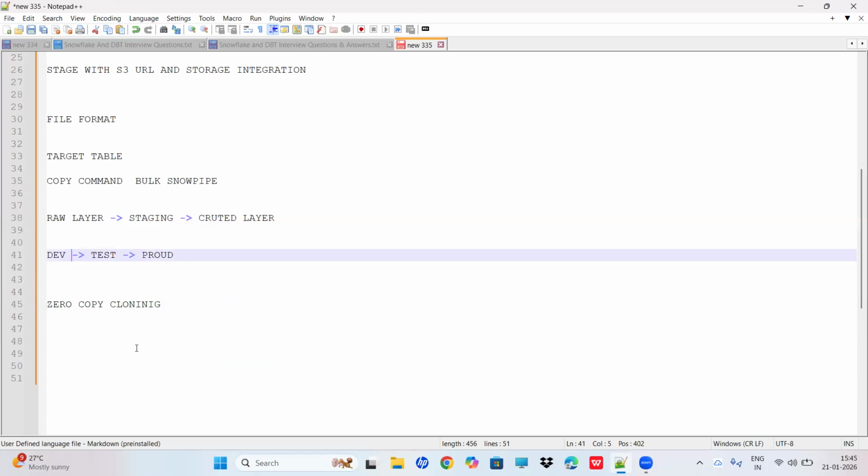It's going to update. So when we move the data, it's going to reflect it. Whatever we have in dev, 200 records, test also has 200 and prod also has 200. So we need to maintain data consistency. What does data consistency mean? From the source, whatever we are receiving, we need to maintain it up to the final target.